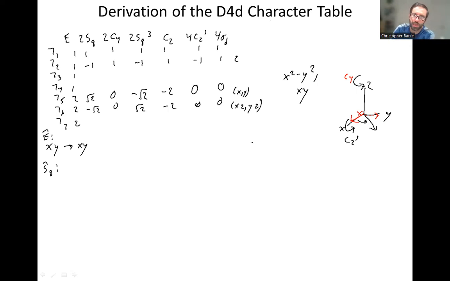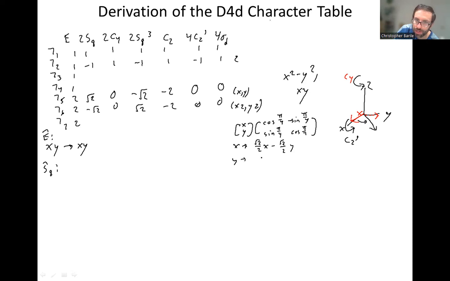Sigma H didn't do anything, so it's effectively just operating like a C8, and it operated like, if we simplify the 2 pi over 8 to pi over 4, right? And sine pi over 4, we had a negative here, and sine pi over 4, we have cosine pi over 4. And so if we really multiply this out, then, well, what is x going to? X is going to root 2 over 2 times x minus root 2 over 2 times y.